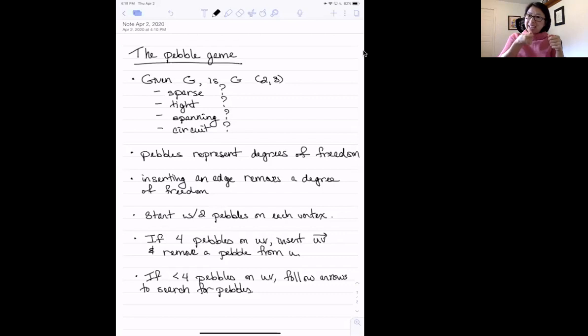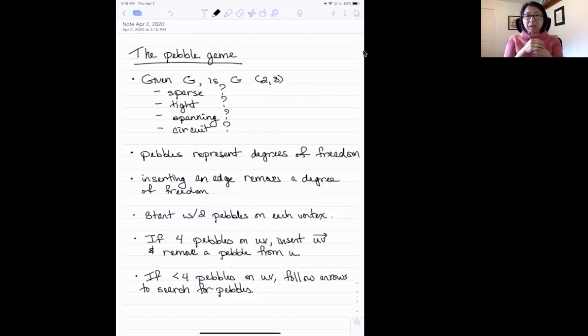So putting an edge in a graph takes away a degree of freedom, or we expect that's what's going to happen. So we're going to put 2 pebbles on each vertex to start, and we're going to take pebbles away from vertices when we insert edges.